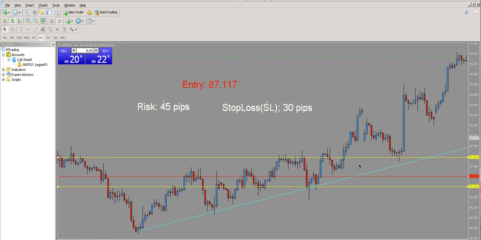86.82, right? But for this instance, say we put that stop loss, you guys see how price shot down, but we were buying. So we were buying up here, and price went down and hit the stop loss, right? Even if we had it below the trend, it still went and grabbed that stop loss. And then it shot back up.